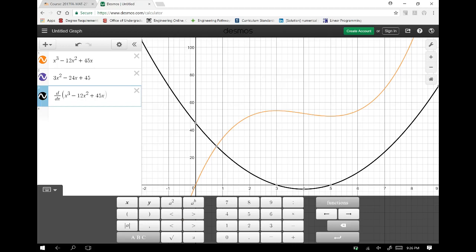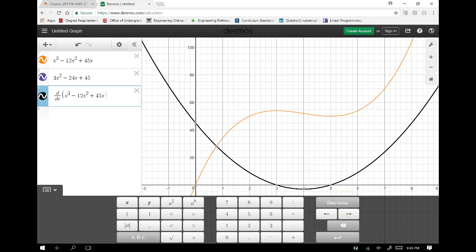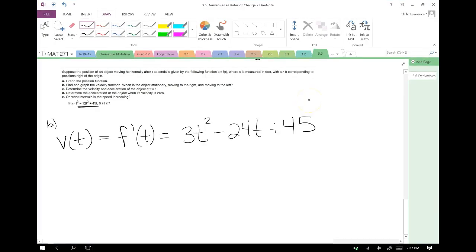Because we already found the derivative on our own and graphed it. So if you don't necessarily need to find the derivative, or if the derivative is really, really tricky and you just need to know the graph or some points on the graph, Desmos does have that derivative graphing option. It's under functions and miscellaneous, and they have the d/dx there. So that's an option. But I'm going to clear this out because we already have it in purple. So there is our derivative graph, the purple graph. So we found our velocity function and we graphed our velocity function.